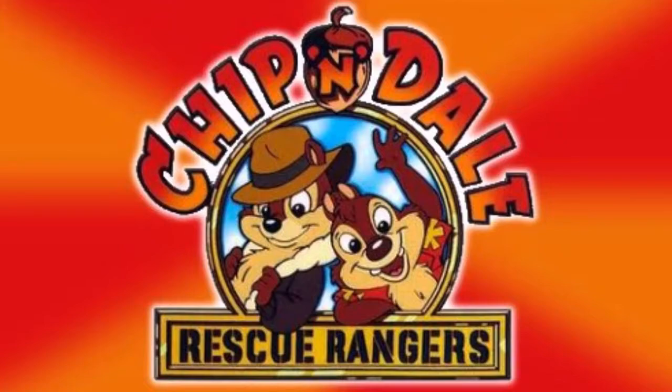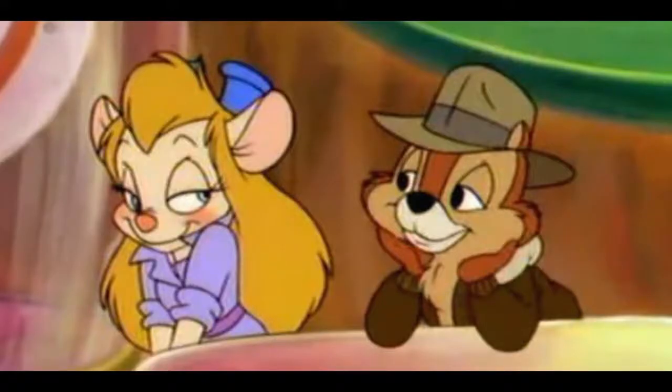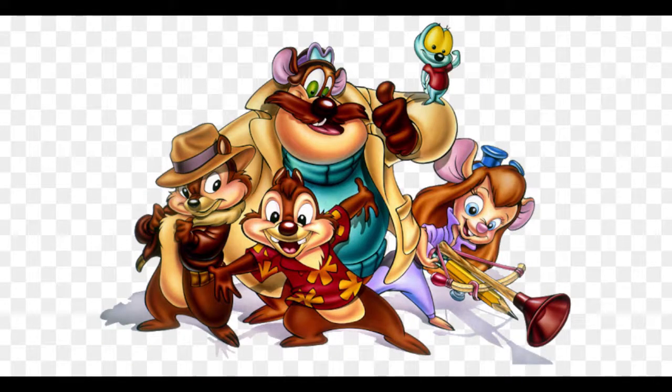and the chipmunks were now given even more distinctive personalities, and they speak at normal speeds, unlike the old Disney shorts. The premise is that Chip and Dale have established a detective agency in a huge acorn tree in Central Park, New York, and are joined by the adventurous cheese addict Monterey Jack, the team's inventor Gadget Hackwrench, who's also the chipmunks' love interest, and Zipper, a housefly who, despite his size, is the loyal muscle of the team.